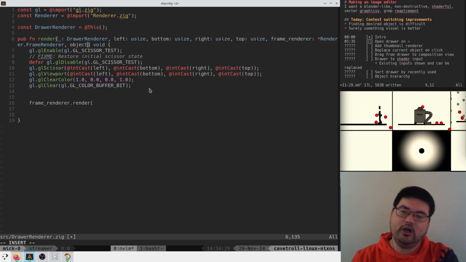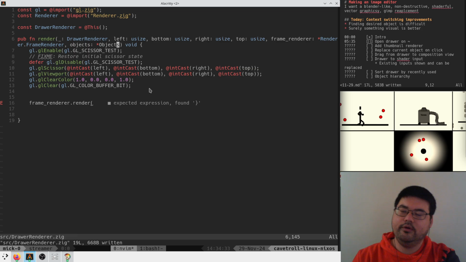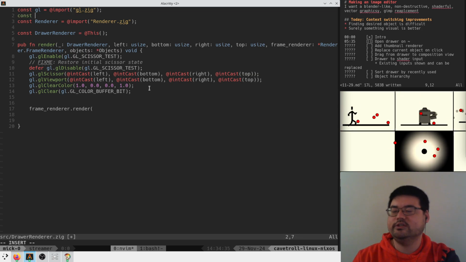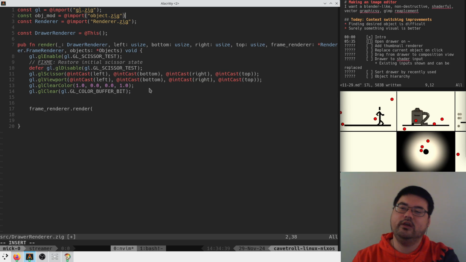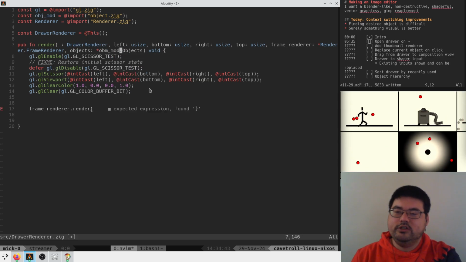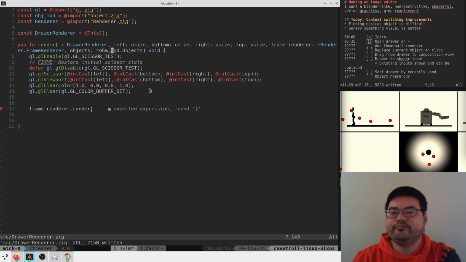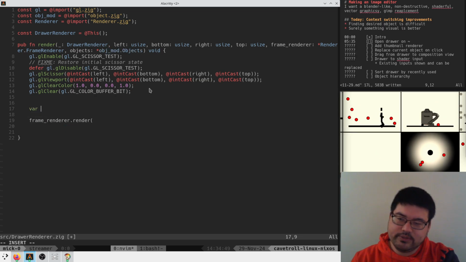Well, maybe we'll pass in objects here. Which means that we need const obj mod is equal to import object.zig, and this needs to be obj mod dot objects. Okay, and then here we can be like, give me the first object.